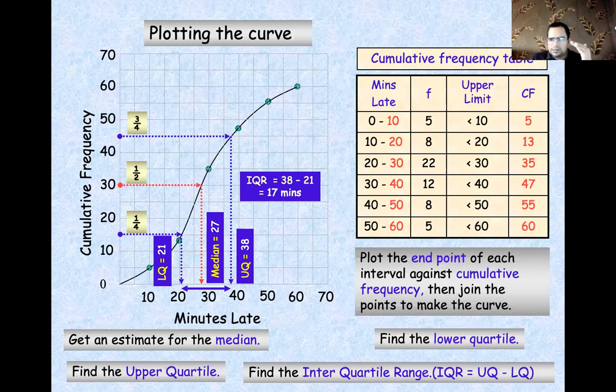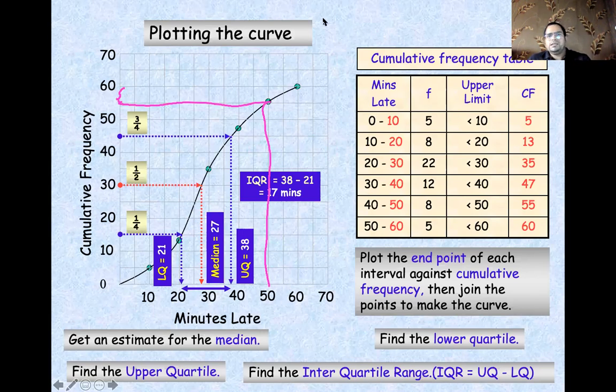The lower quartile represents the lower 25% of the flights, which came around 21 minutes or less. So if you talk about how many flights came in less than or equal to 21 minutes, you will say there are like 15 flights. So you can trace backwards and forwards in order to understand the other important properties. Like if you want to find out how many flights came later than 50 minutes, from 50 minutes you trace the corresponding value. So there are around 5 flights that came later than 50 minutes.